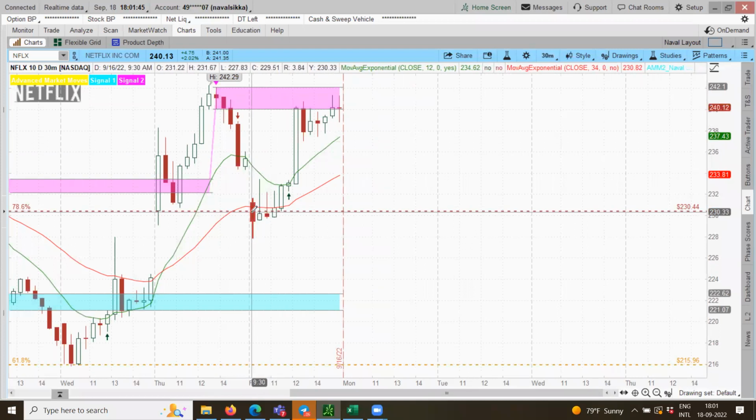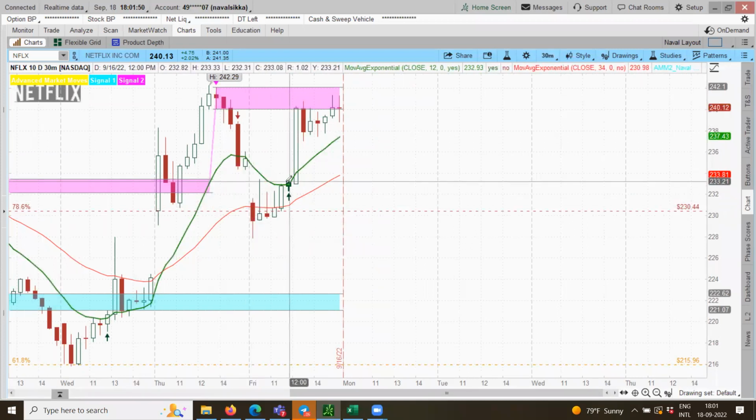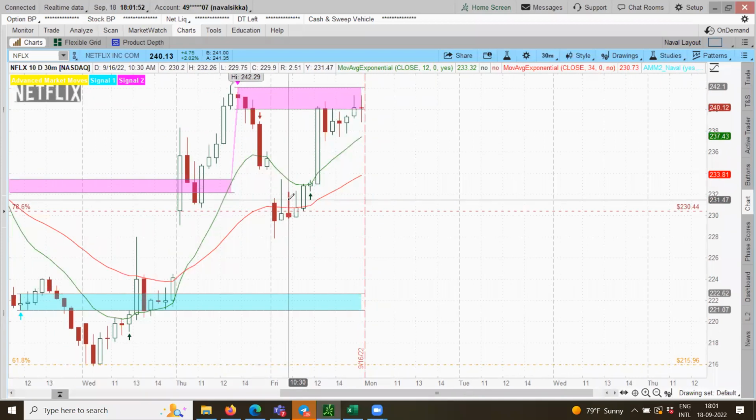But if you are looking at a trade, look at the important Fibonacci levels, look at the price action of 12 and 34. The foremost important thing in all of this is relative strength. If ES is going down and Netflix is holding price, or in fact any stock is holding its price, then you need to jump onto that.